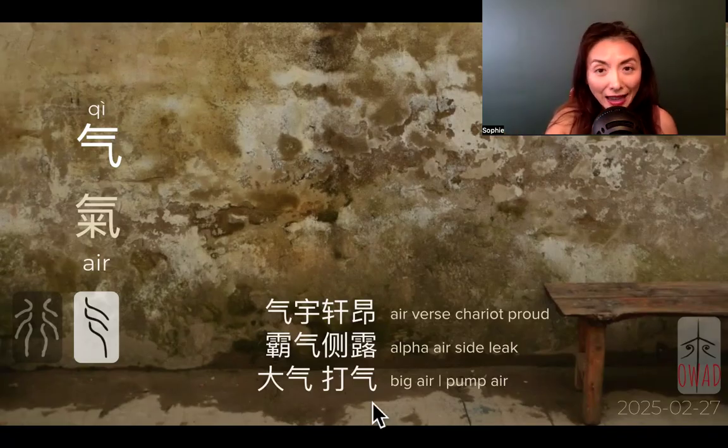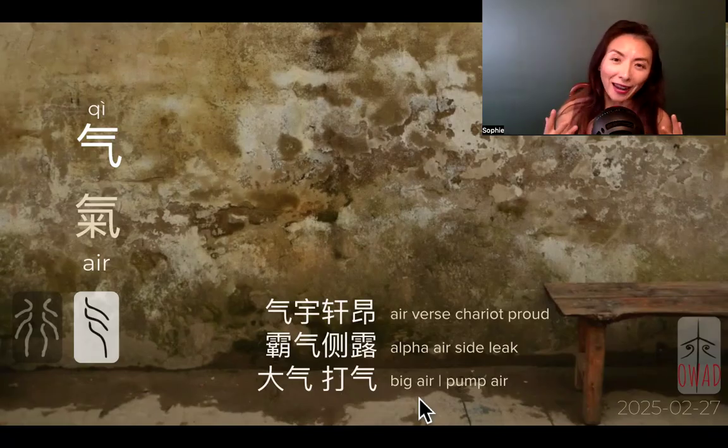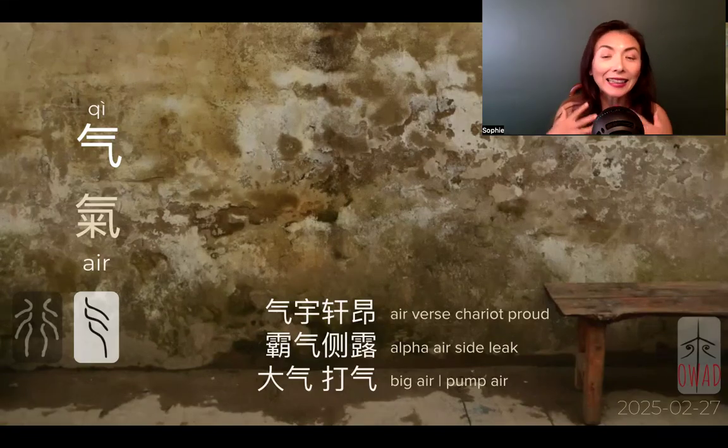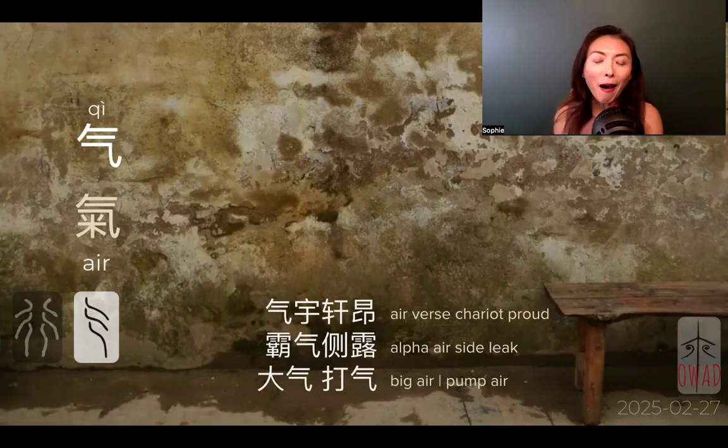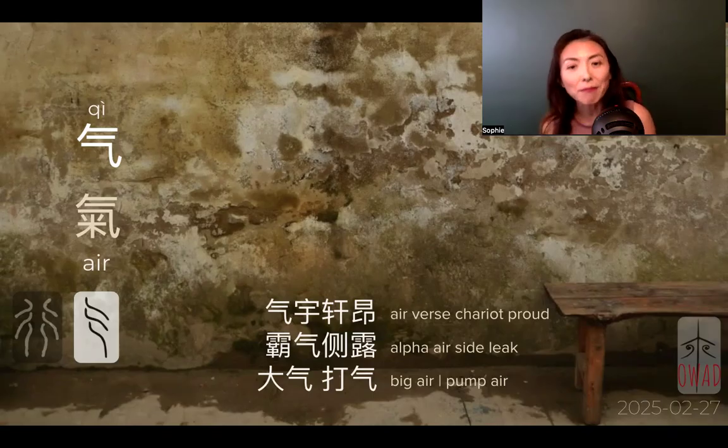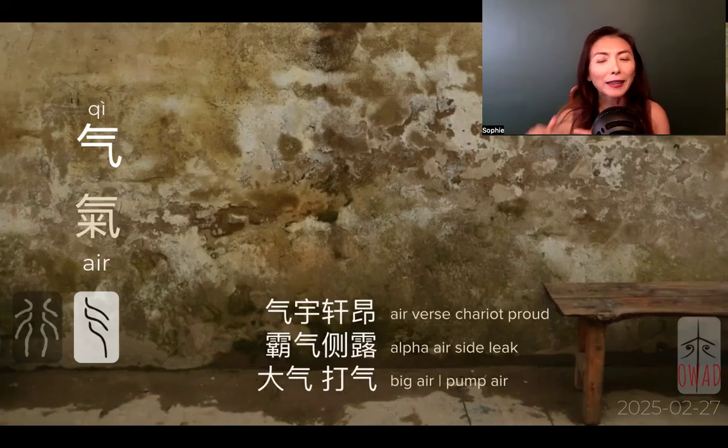Okay, 大气, 大气. Almost same pronunciation except the tonal change. Totally different thing. 大气, big air, means somebody who is big-hearted, who doesn't easily get frustrated. That's 大气. 大气, pump air. We use that literally on pump up your bike air. But we also use that to mean to encourage, to cheer up, cheerlead somebody. 大气 is kind of like a pep talk, kind of pumping.